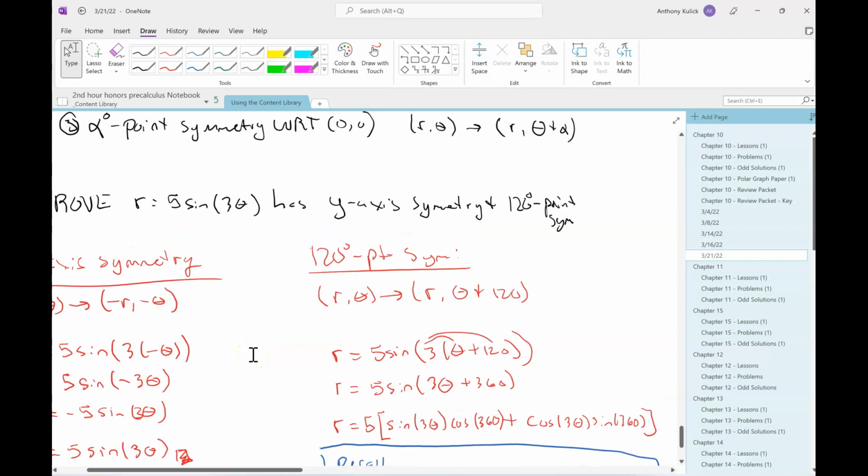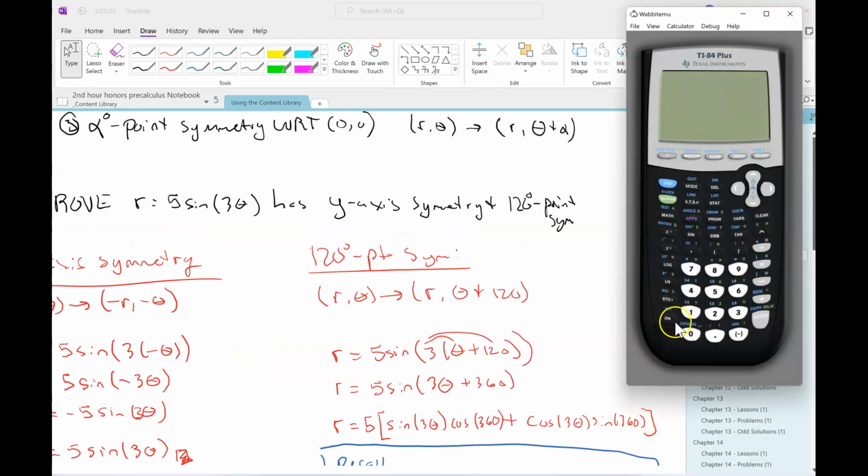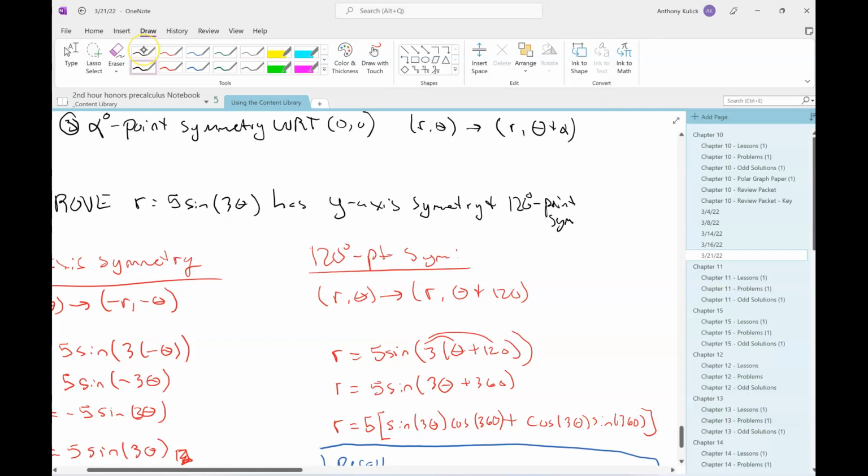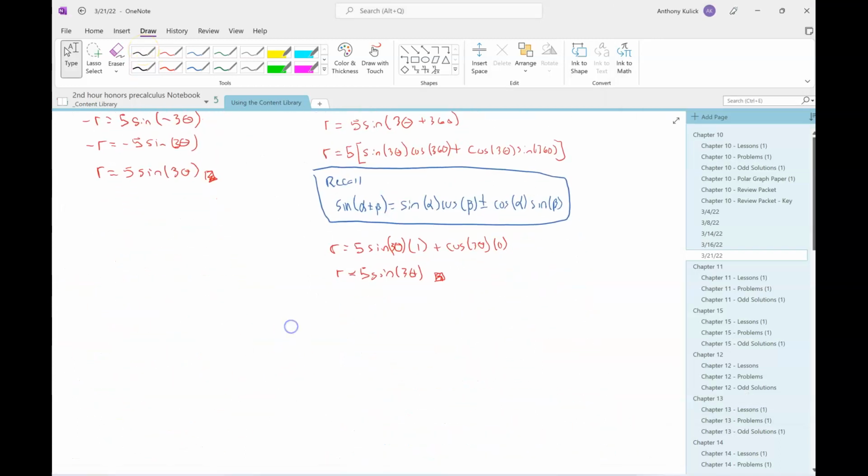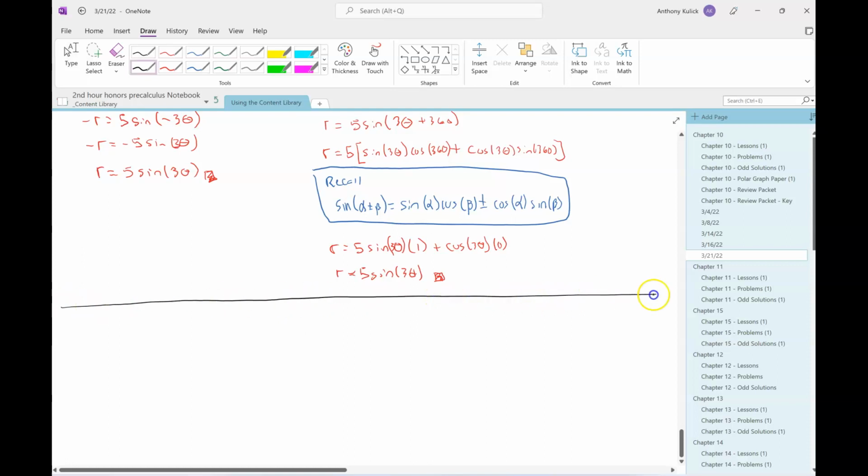Let's look at the graph of this here, just so we can observe this beautiful symmetry. Okay, 5 sine 3 theta, graph. Whoa, look at that cool looking flower. Or airplane propeller? I don't know. This actually represents a whole class of polar functions called rose curves. And let's talk a little bit about what those might look like.